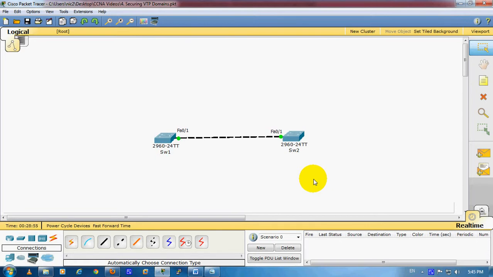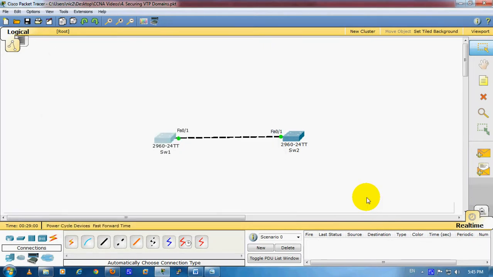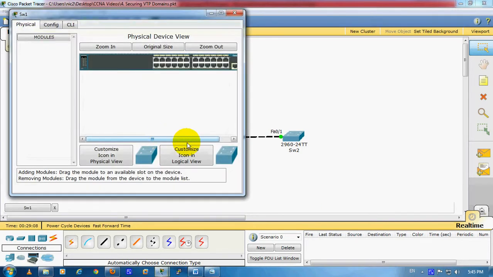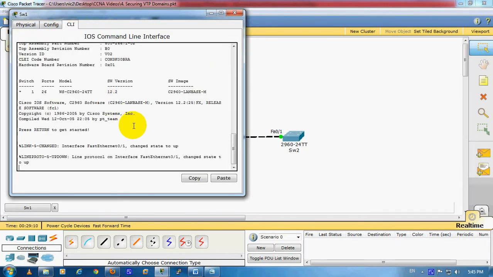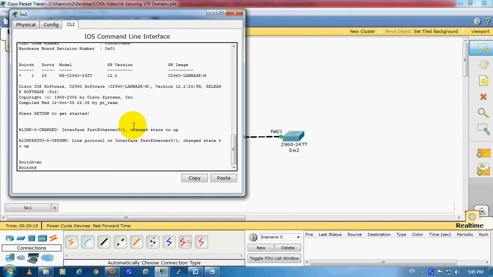Now let's start task 1. Go to VLAN configuration and configure the hostname on switch 1. So we need to go to switch 1 CLI mode, enter, enable.